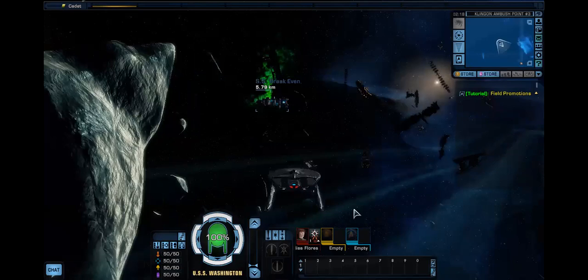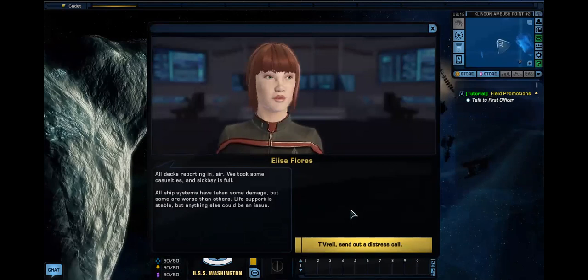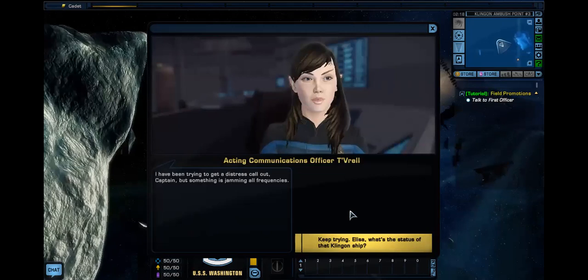All decks reporting in, sir. We took some casualties, and sick bay is full. All ship systems have taken some damage, but some are worse than others. Life support is stable, but anything else could be an issue. Trevelle, send out a distress call. I have been trying to get a distress call out, Captain, but something is jamming all frequencies. Keep trying. Eliza, what's the status of that Klingon ship?